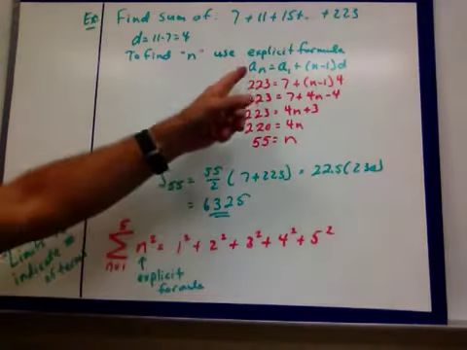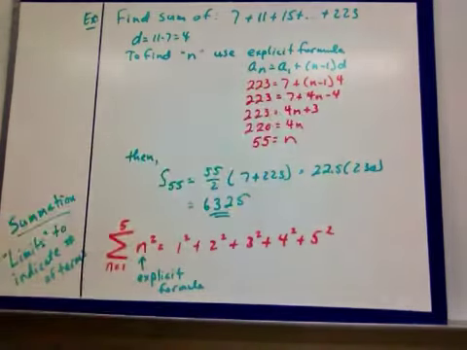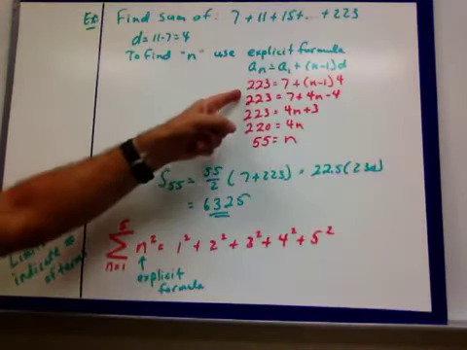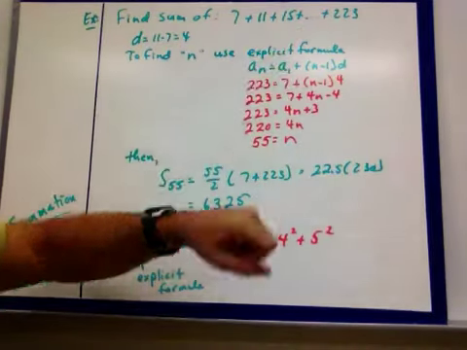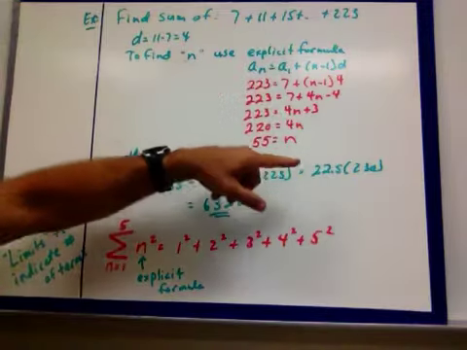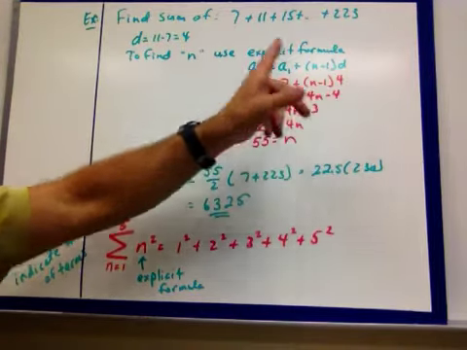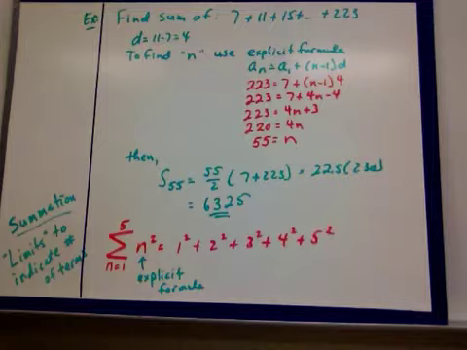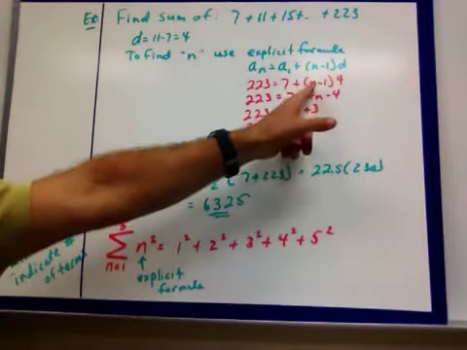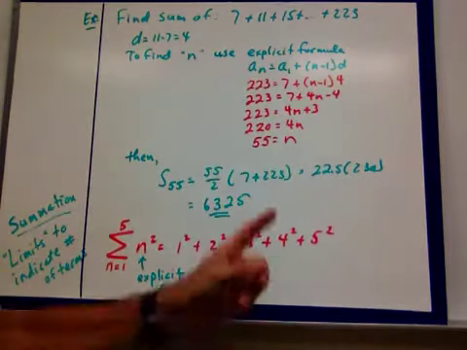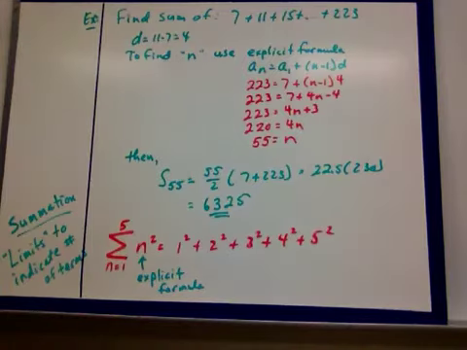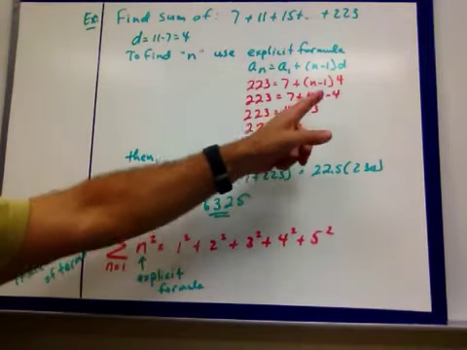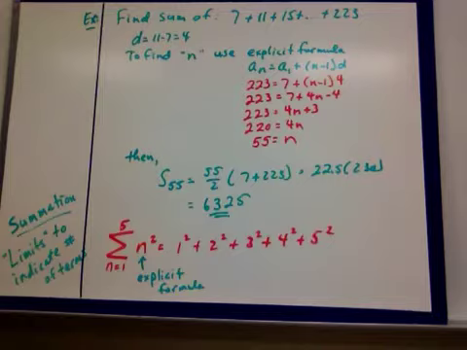So let's just plug in everything we know. There's our explicit formula for arithmetic. We know the nth term is 223. We know the first term is 7. We don't know our n, but we know our d is 4. We're going up by 4 each time. So I'm going to distribute the 4 out, so I get 4n minus 4 plus that 7. I get my 4n, 7 minus 4 is 3. Subtract the 3 over and divide by 4. There's 55 terms. So that's going to be our n.